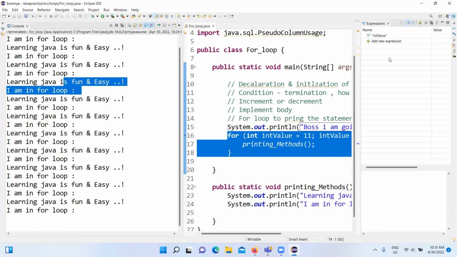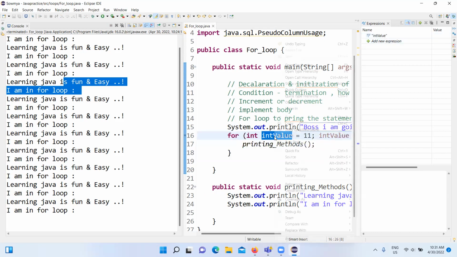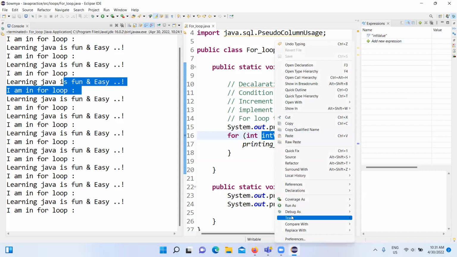So this is how you need to do it whenever you are iterating, printing the star icons and all. You need to debug it and then see it. If you want to add any value, just double click on this, right click on this, add to watch.